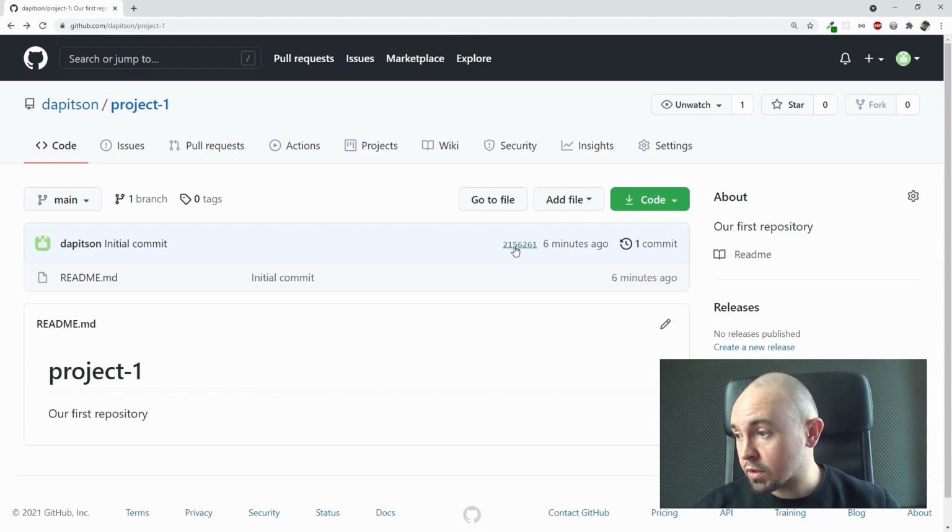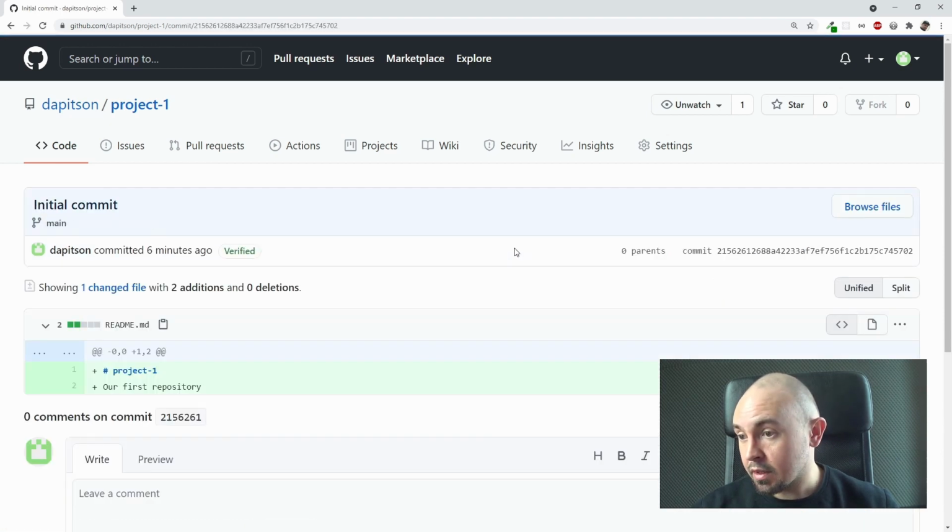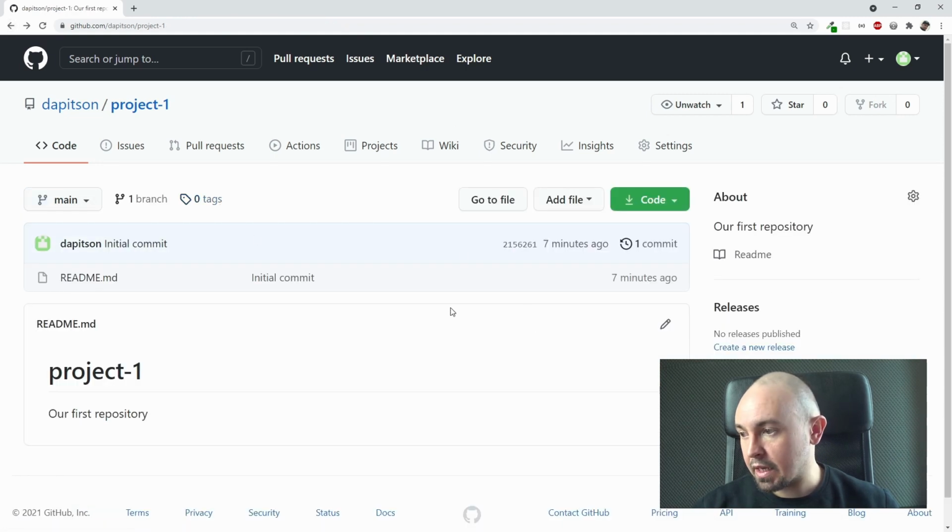Here you can see also the ID of our commit in its short version, but when we click it, we go to this commit, and here you can see its whole hash number, which is its ID. And what's interesting, here you can see it has 0 parents, because as you know in Git, every commit has a parent, except the first one, the initializing commit. Let's go back again to our repository page.